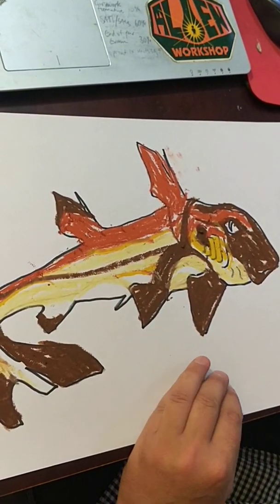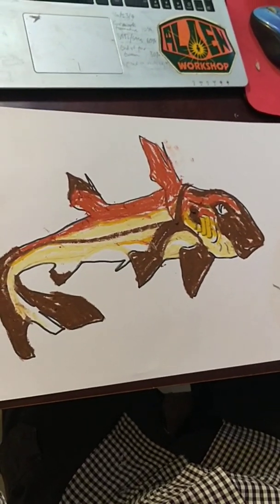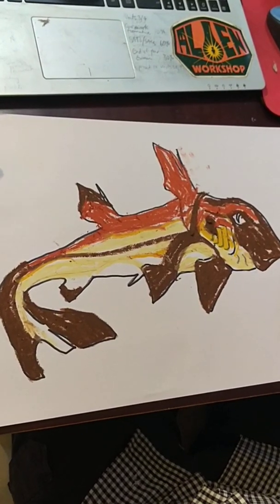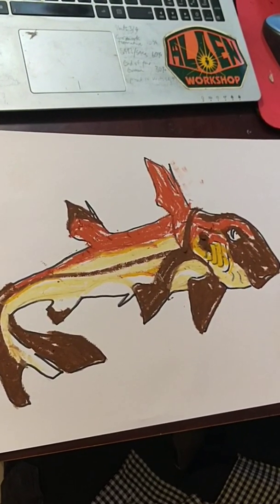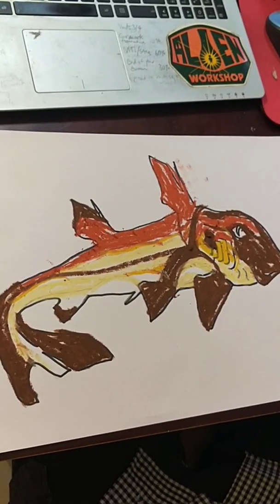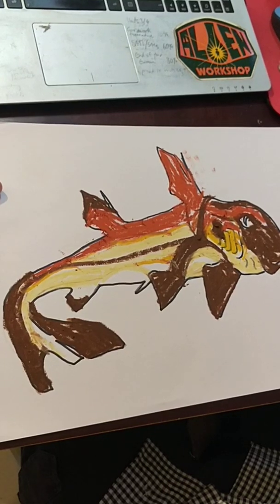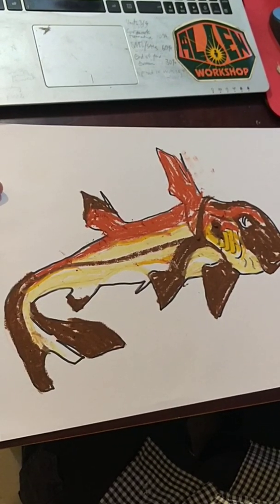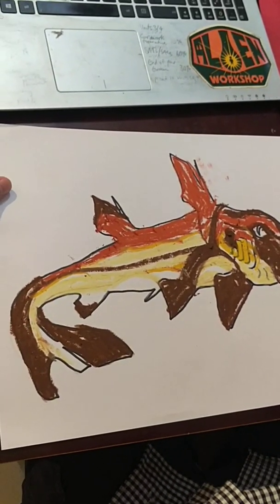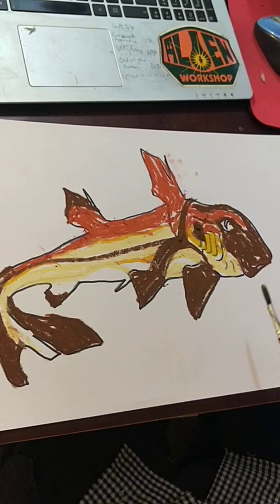Okay, now if you wanted to, you can actually blend your oil pastels. You can do it with any solvent. You could do it with petrol, you could do it with alcohol, you could do it with methylated spirits. The one you're most likely to find in your house is your mum's nail polish remover. It's acetone. If you were to get it on a paintbrush, you can actually blend these colors.